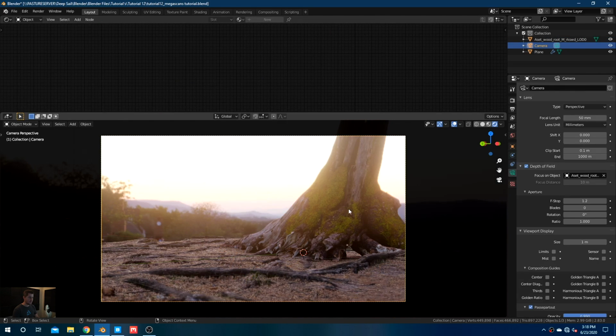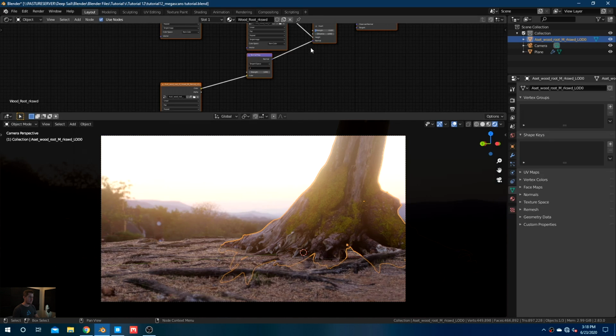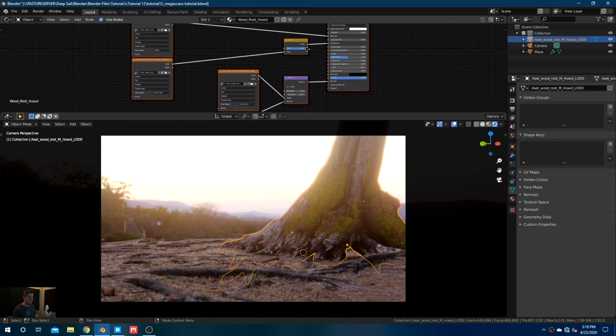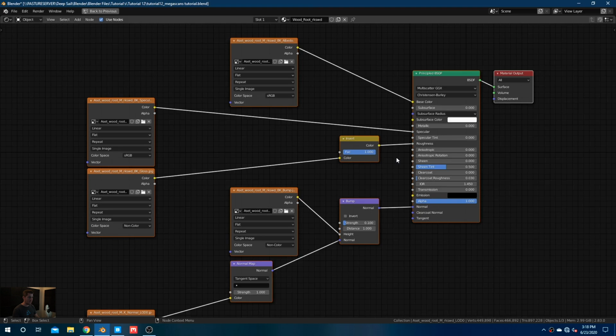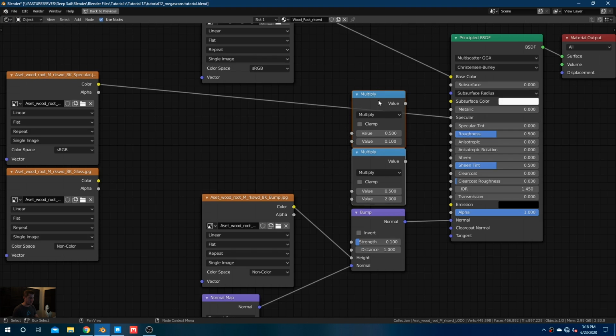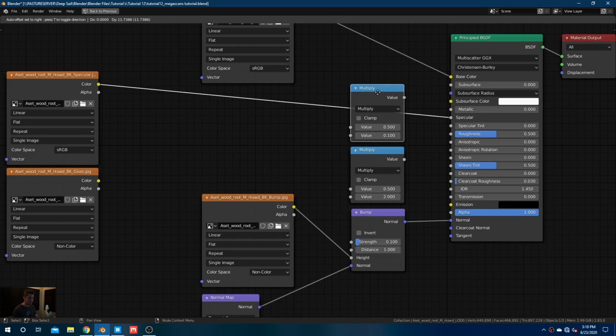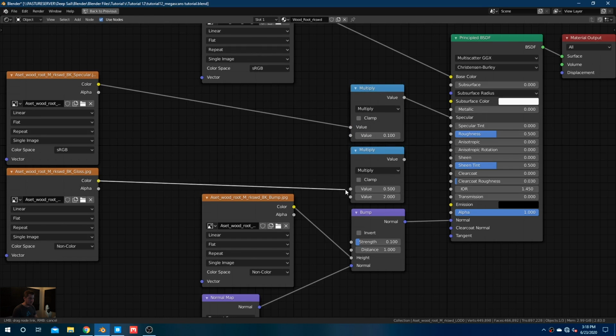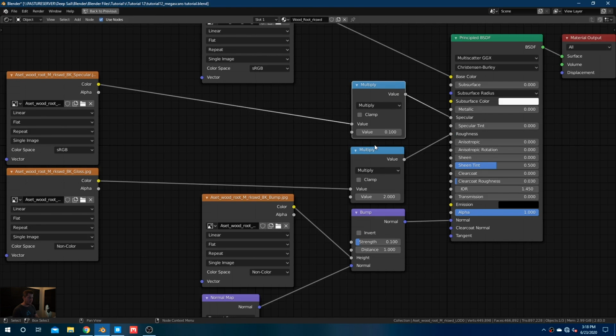Okay, so that is the tree. Now let's look at his settings. So again, we had that little invert node that comes into it. We just have to change some settings from Megascans sometimes. That's just the reality of it. So yeah, let's just link up those two there.